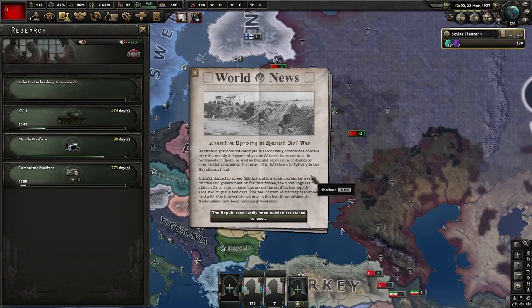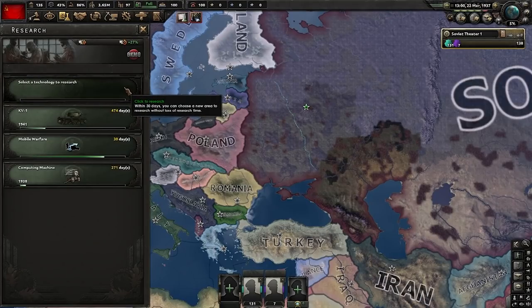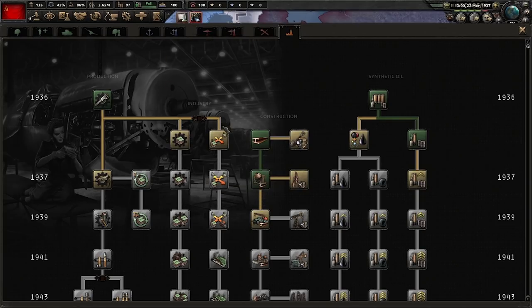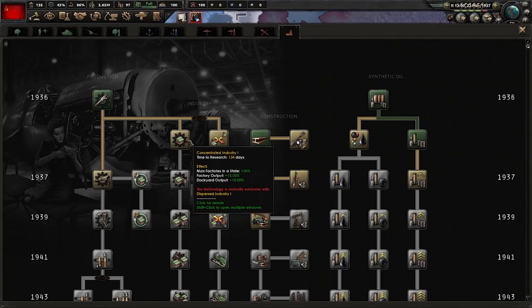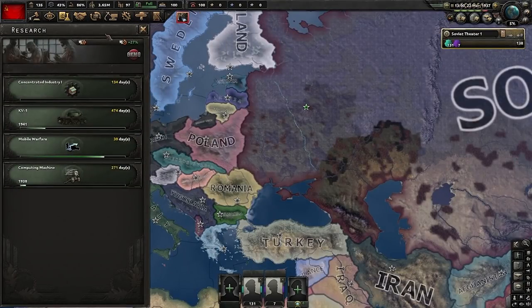All right, you got basic machine tools. Good job. And now you want to go for putting them onto concentrated one. Why concentrated over dispersed, Dankus? Well, maybe you should have watched my industry tutorial, shouldn't you? Huh? You should have watched it. Why haven't you watched it? Sorry. All right, so you want to go for concentrated one.